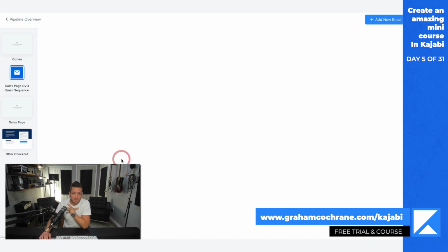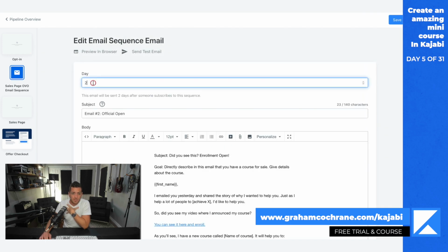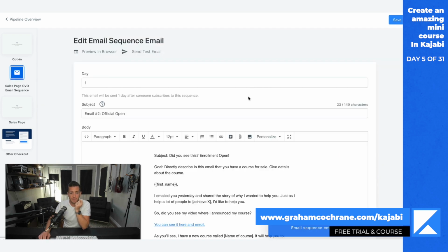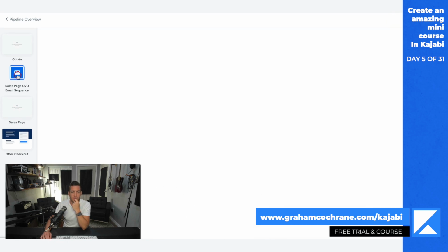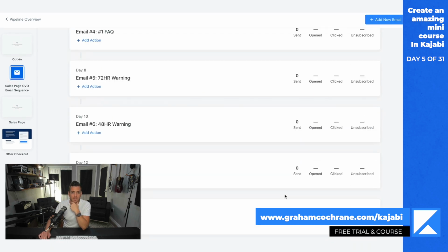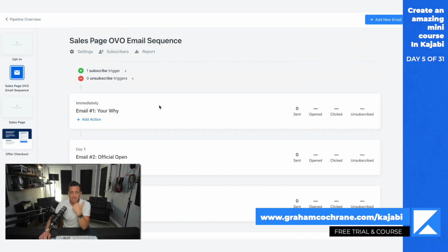You could change email 2 and change the trigger to not be day 2, make it day 1 after they opt in, right? Click save. So they get an email immediately. Well, then the next day they should get this email, and such and such and such, right? So you go back to the emails, and then if you only need 5 emails, you can delete the rest of them, change the rest of them, and it's all gonna be pointing to your sales page.